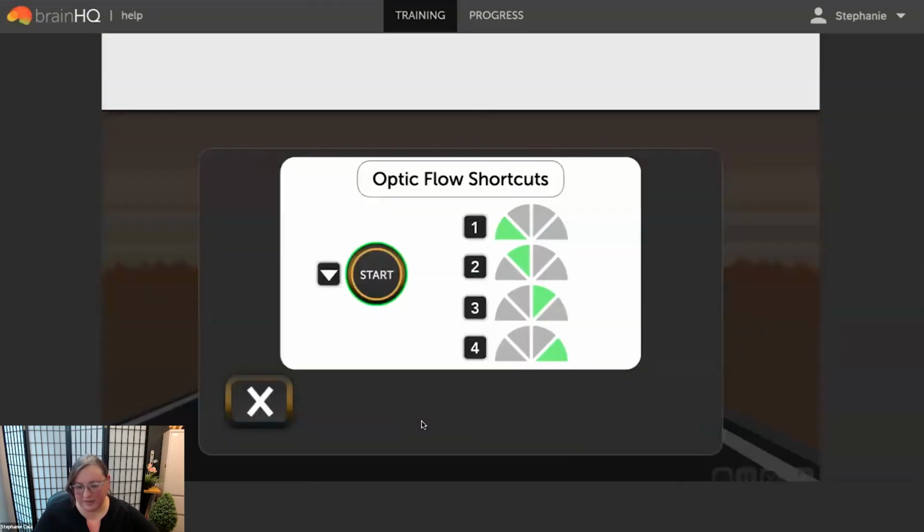So, keyboard shortcuts. The screen is broken up into 4 different sections that the target can appear in. If you see your target in the leftmost portion of the screen, you can use the number 1 key on your keyboard to select that section. 2 is the next lane over, 3 is the lane that you're in, and number 4 is for the side of the highway.